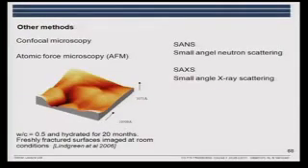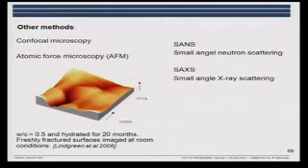There are other techniques, which I'm not mentioning in detail. You could use confocal microscopy, which I know they have access to at Imperial College. You can use atomic force microscopy. With confocal microscopy, you can look into the sample, and they have, as far as I remember, done some very interesting work looking at Hadley grains and how they're connected to the remaining pore structure. Atomic force microscopy is in principle like a gramophone, where you measure the force between the material and your sensor. With that you can determine the surface roughness or the distribution.